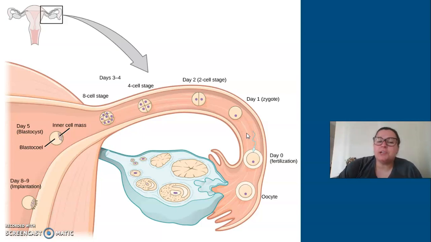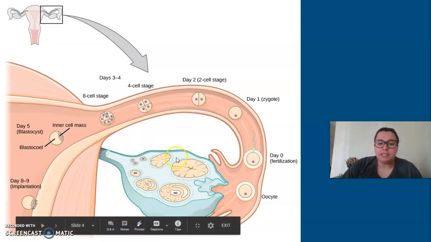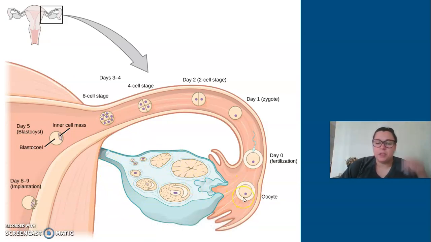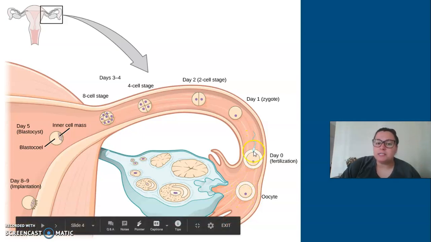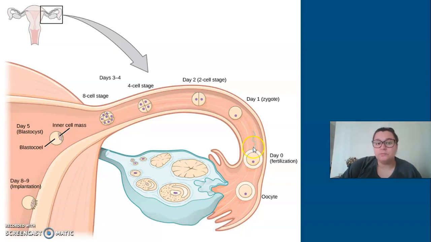All right, so here's this process of fertilization when it happens inside the mother. This is the female reproductive system that you see in the diagram. Here's one of the ovaries. It releases an egg cell, which is what you see right here. If there's a sperm cell inside of the fallopian tube, it unites with the egg cell, and then it fertilizes and begins to make a baby.